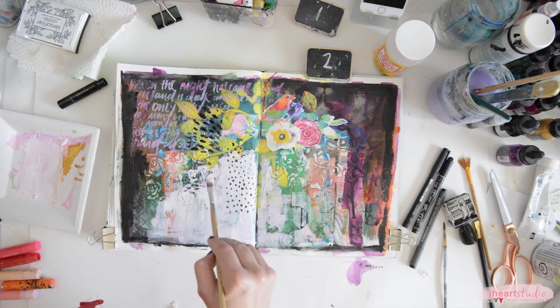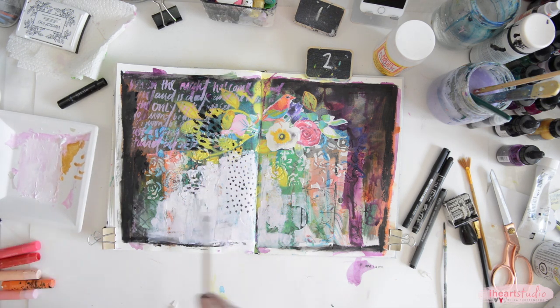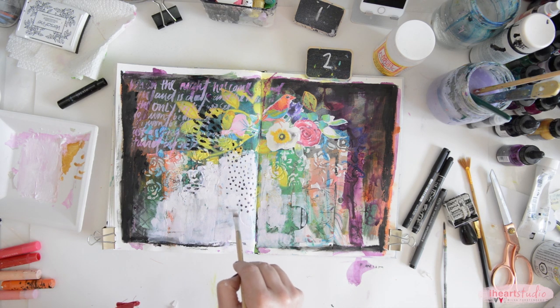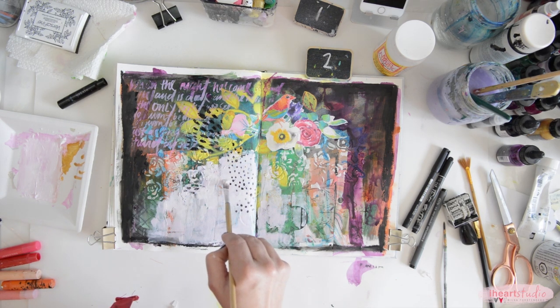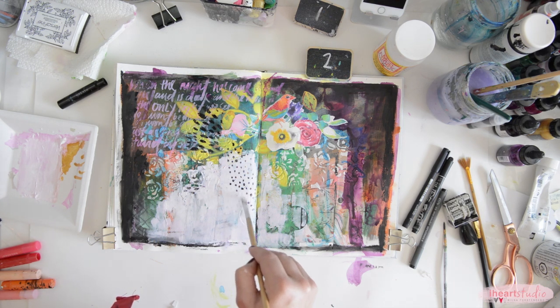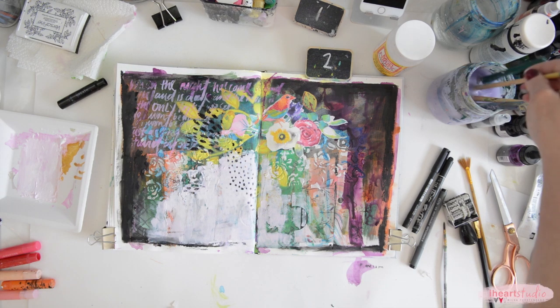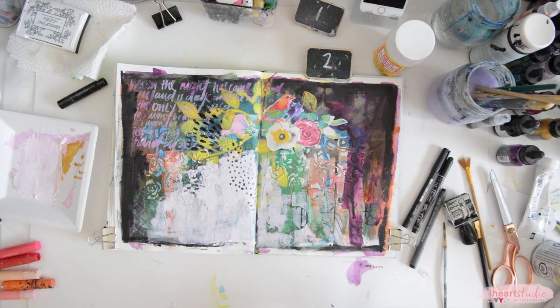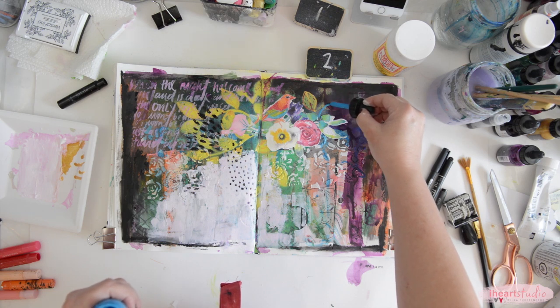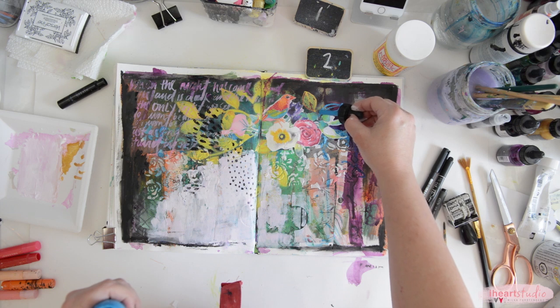markings away. And that's the joy of using very opaque acrylic paint, like the heavy body acrylic white, and even the little dots. And actually here, when I painted over it, it didn't cover it completely, but that was fine. I like that a lot. And now you just want to let it dry. Actually, it has to sit for a whole day before you write on it. But of course, I'm always in a hurry.